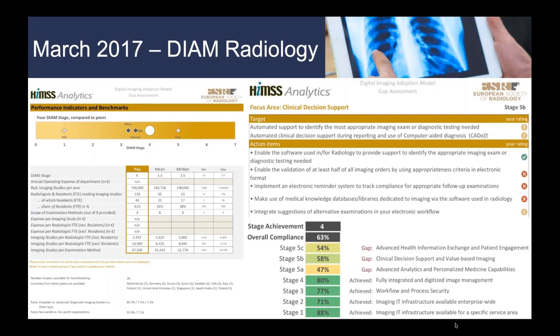It also gave me some things that I looked at and said, I'm not really sure this is important to me — it may be for some other parts of the world. For example, a medical knowledge database dedicated to imaging — nobody was really banging down the door for that one. Prioritization is alive and well. I said, OK, not a bad idea, but we just can't do that right now, and started focusing on other areas. One thing that's valuable to mention is how expert the folks who designed the survey were in supporting it. The HIMSS Analytics folks we worked with in Germany were really helpful. If you need one-on-one time to make sure you understand a question or the best practice it's trying to get at, they can help — it helped me take the survey better and helped make the organization better.